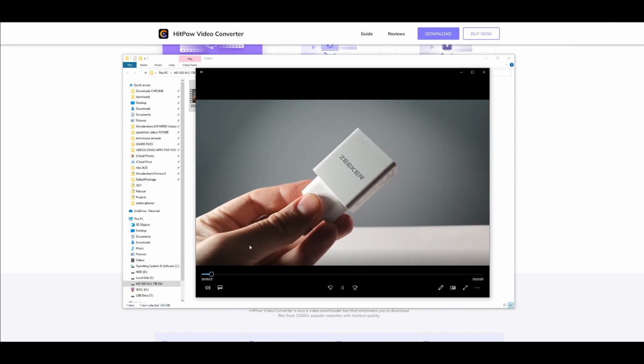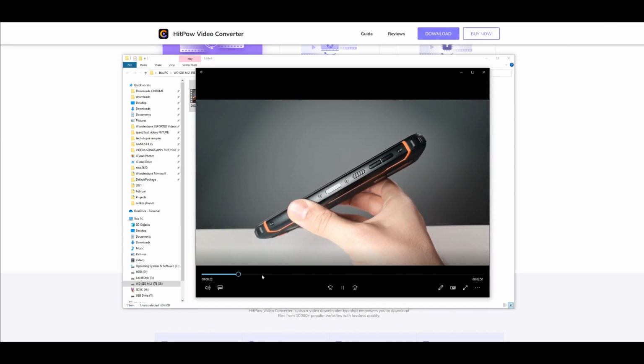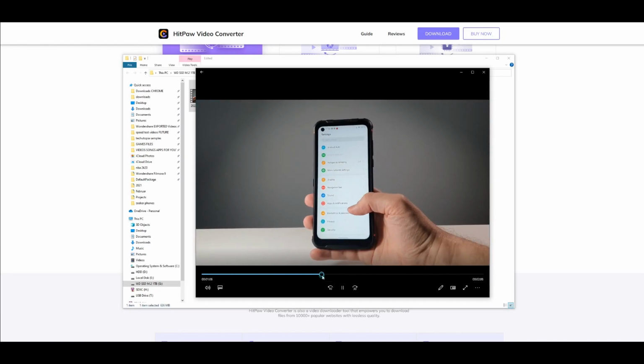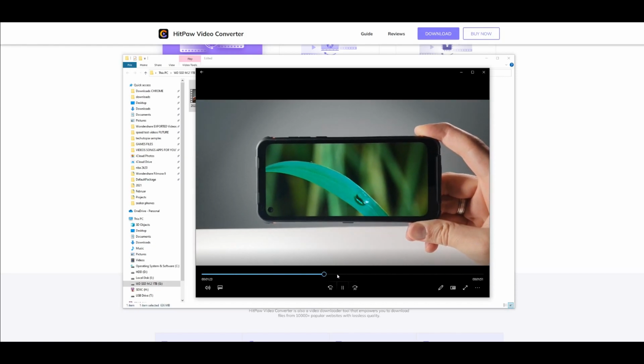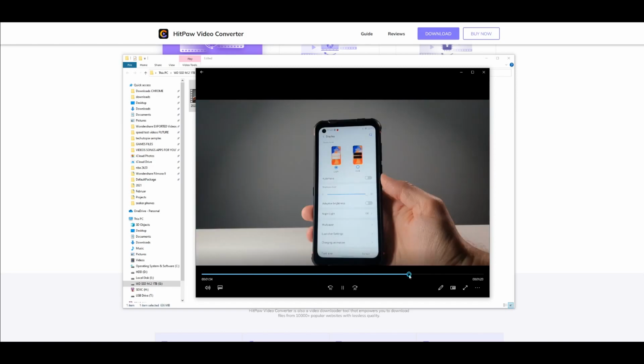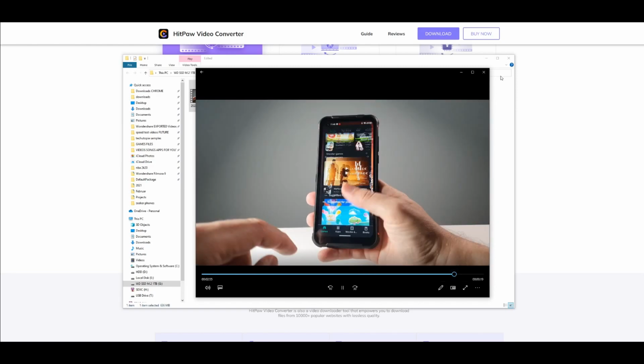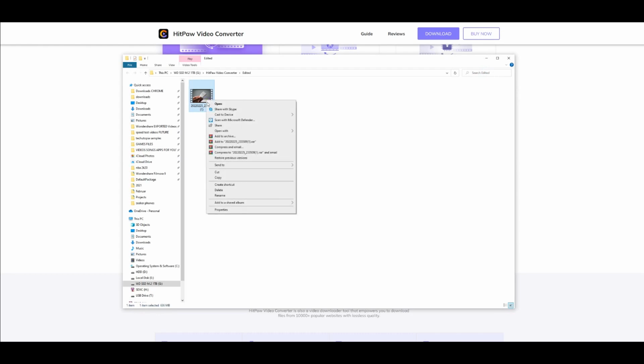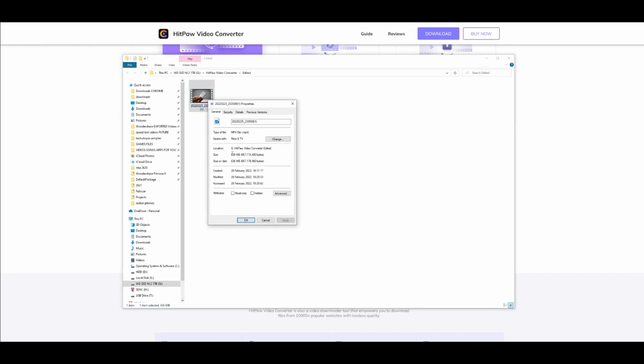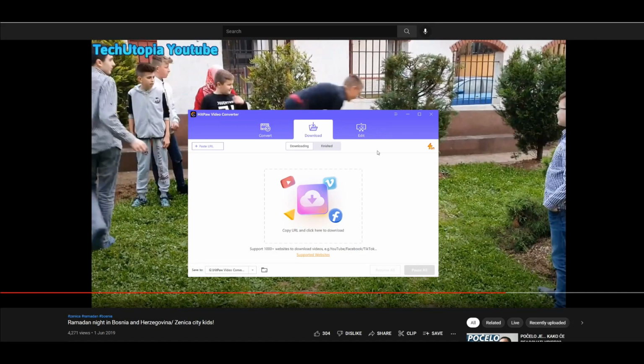Super good, super high. By the way, I don't have a really powerful PC, so have that in mind. My laptop is almost 10 years old. So you get the point, yeah? Anyway, I'm just showing you right now the video quality, exactly the same. I don't see any major loss of video quality, and the properties are around 600 megabytes, guys, because I used the AV, obviously 1080p.